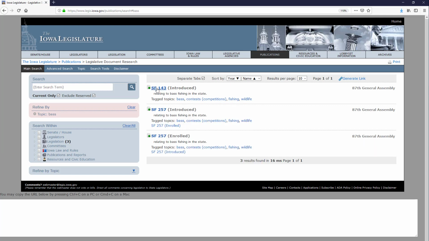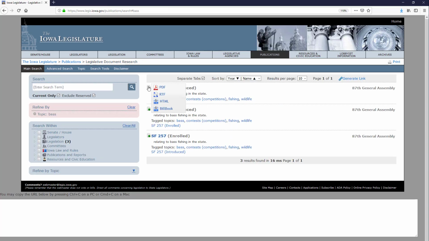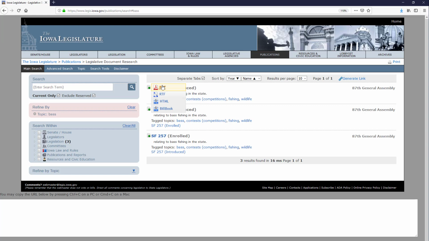Clicking a search result in the list will pull up that result for you in a new tab in a web-based HTML format. But with several document types, you have the option to pull up the results in different formats as well. If you click on the icon in front of a search result, you will notice you are given a choice of format for the result. As this particular result is legislation, you will see you are given the choice of pulling up the document in various formats.